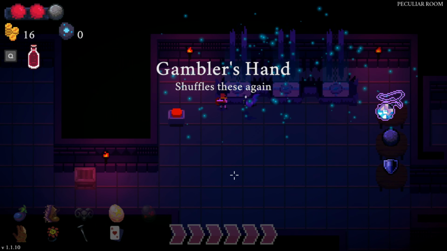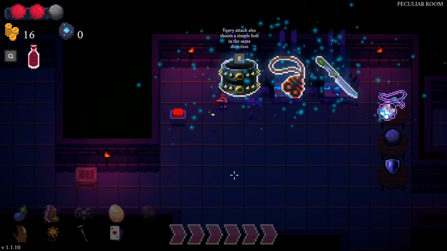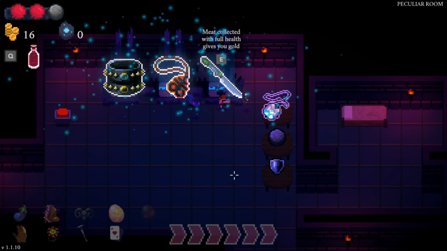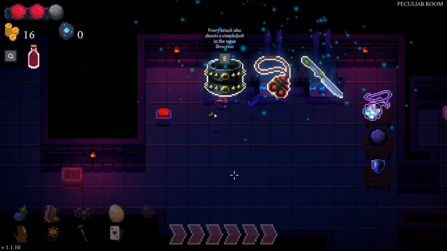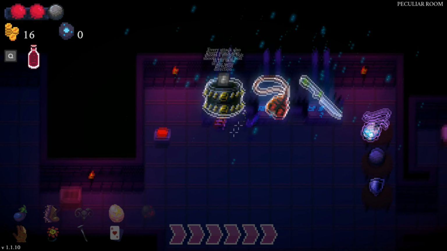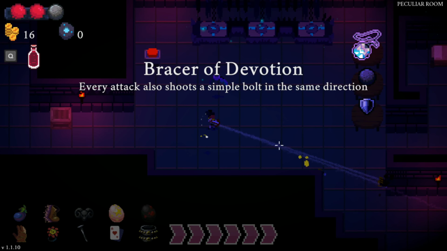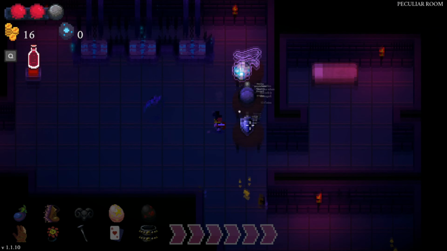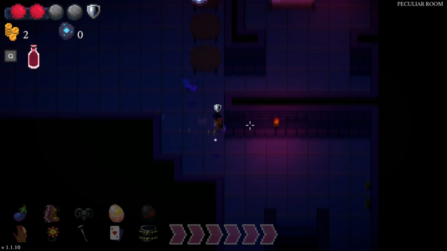I'm going to shuffle again. This one is not too bad considering how fast I attack. Basically a double attack now. We will spend the rest of the money on extra orbs, as I am quite fragile.